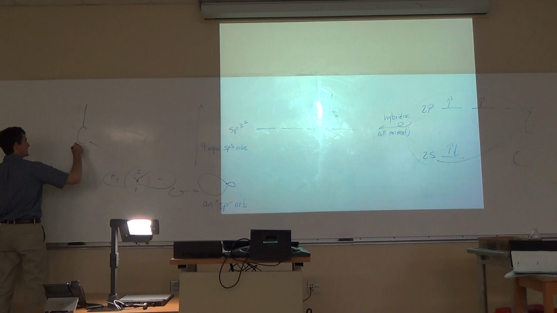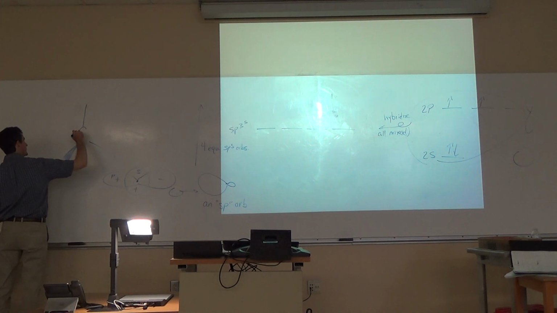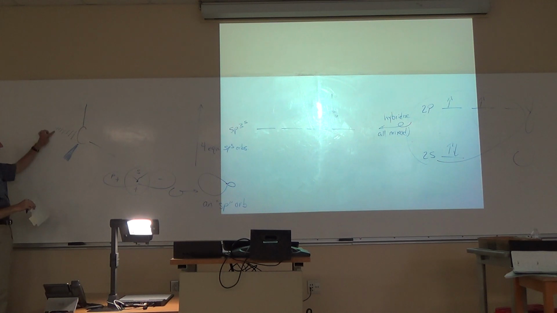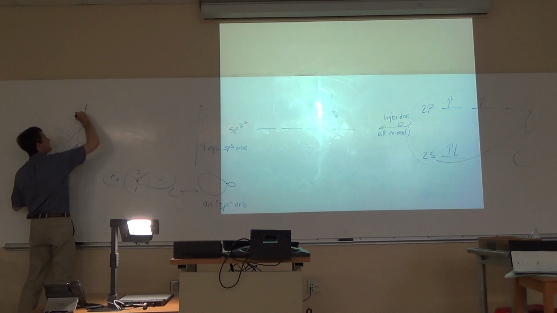Then we have one forward. Okay, we draw forward bonds bolded like this. And then one back. And as you go away, it gets smaller, like it's tailing away from you. This one gets bigger as it's coming towards you. Okay? But I'm trying to draw orbitals first. To me, it's easier if I start with these lines and then I can draw in the orbitals. Okay? These are really orbitals. Let's put them here. Boom.